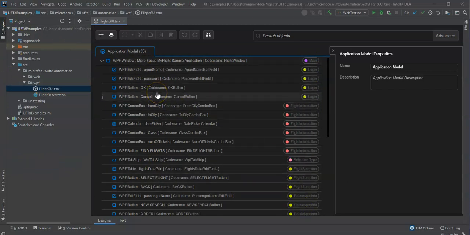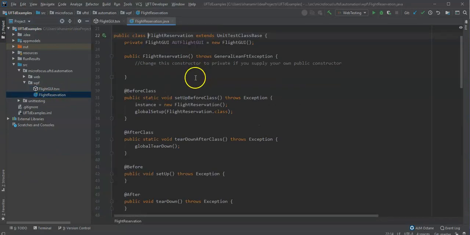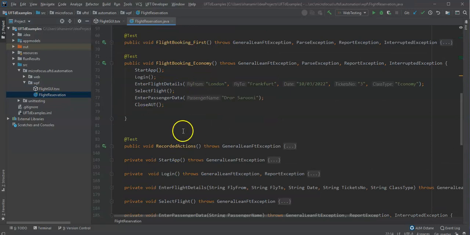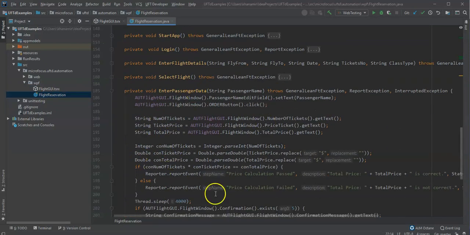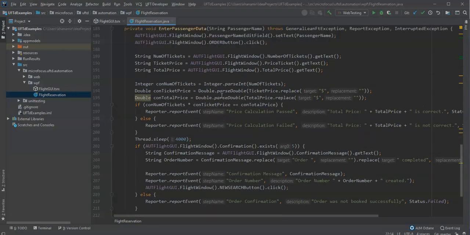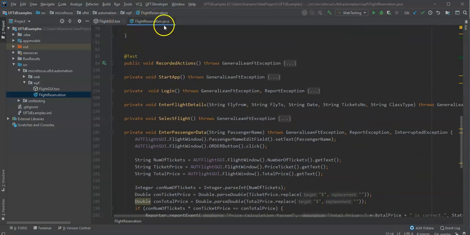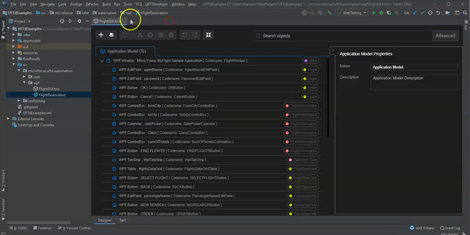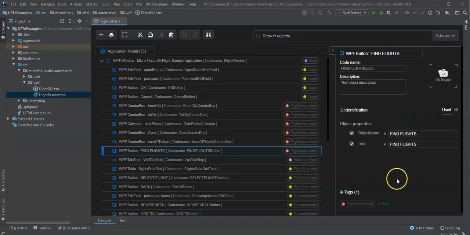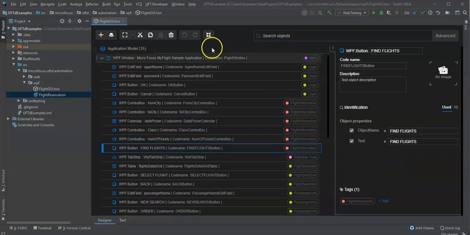When I automate, I do it directly in my code. I write the code and make use of those different objects in my test code and automate the different test cases. And if there is a change in future, I can refer back to this application model and make the change only once here. So the change will be adapted across all the different tests.